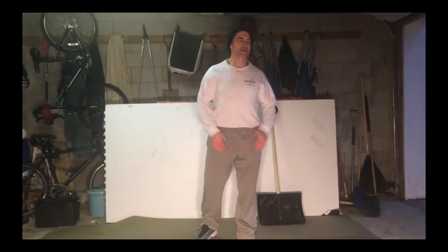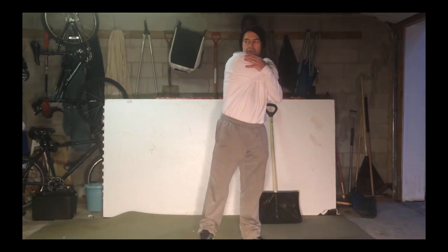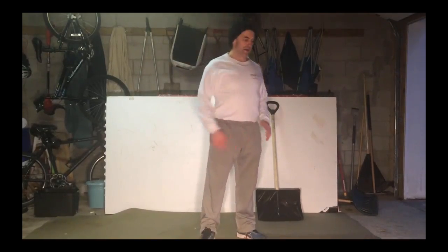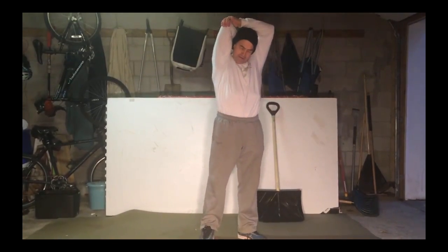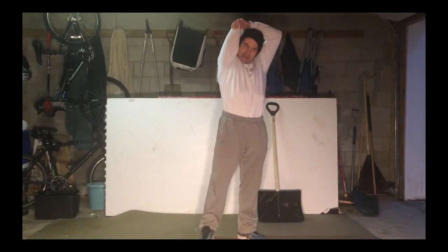Now obviously we're going to be using our arms a little bit, so we can do functional exercises, rolling them forward, rolling them back, and then I'm going to bring a stretch in here. So we're stretching off the shoulders, and then the other side, just opening up the joints, letting that blood in, getting that fluid moving, and then hand down the back. We're just pulling that nice and gently.